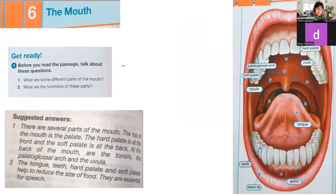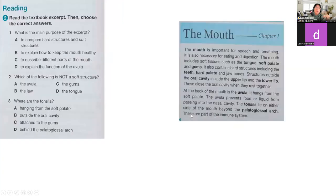Let me write it here. Frenulum, like this. Frenulum. It is this, right? Yes, this is the frenulum. One of them, because maybe there are several of them, right? Yes. Okay, so frenulum, of course, frenulum.